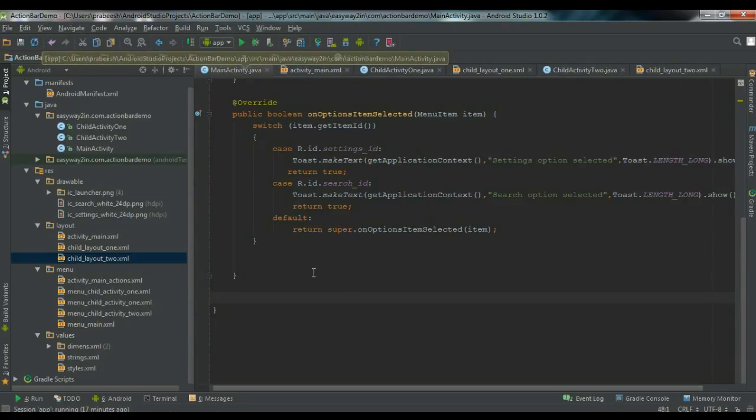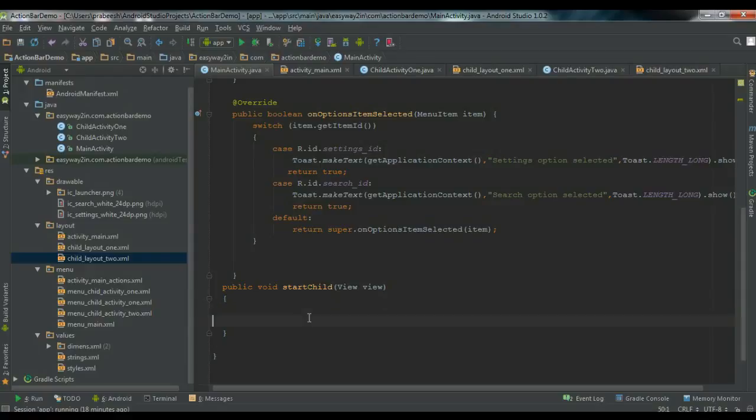So go to the main activity. We have to define that method. So here I am going to define that method, public void startChild. Don't forget to add the view argument.